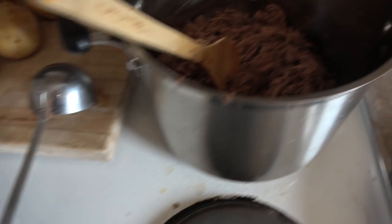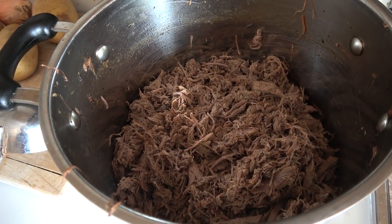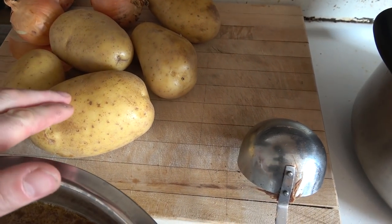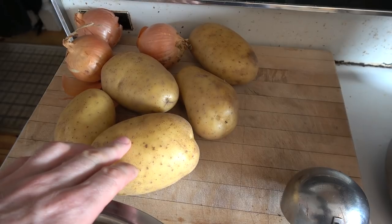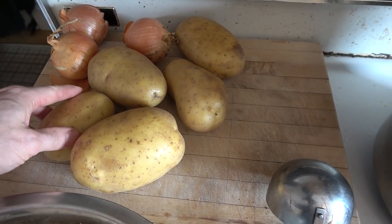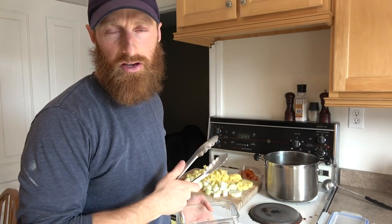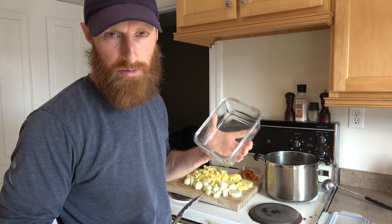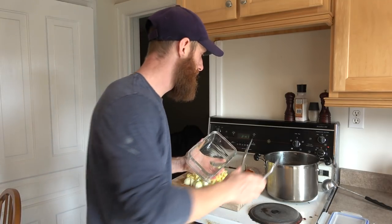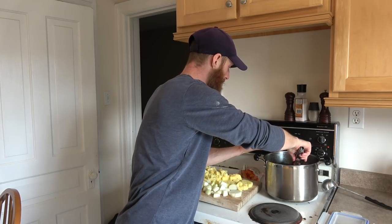So what I'm going to do now is recombine the broth back in here, and then we're going to add our root vegetables, and those will be ready in, let's say, 2 hours at the most, maybe 1 hour. And we'll be ready for dinner when my family comes home. After looking at this rabbit, I decided I'm going to pull some out. I'm going to make a pulled rabbit sandwich. Can't resist. This stuff is perfect for a pulled rabbit sandwich.